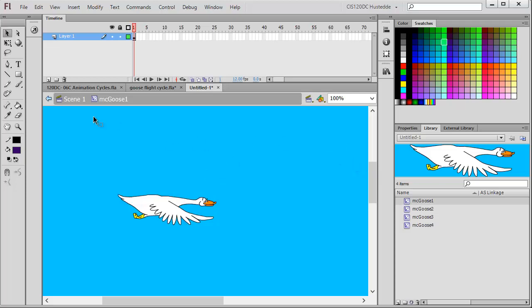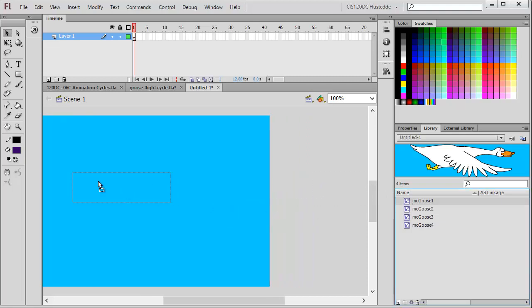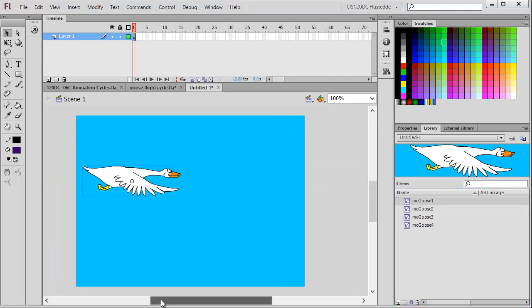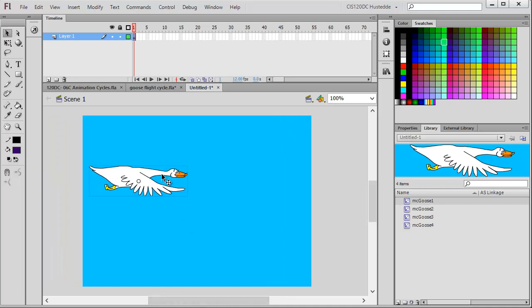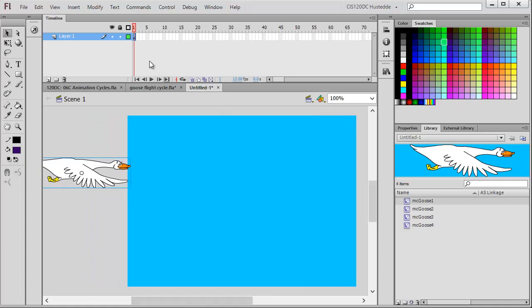Okay, now I'm going to go back to my stage, scene 1, and I'm going to take goose 1 and position him on the left side of the stage. Might just have the beak coming onto the stage. And that is my first keyframe.